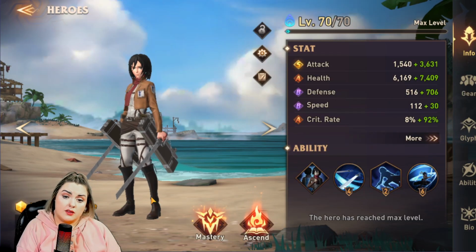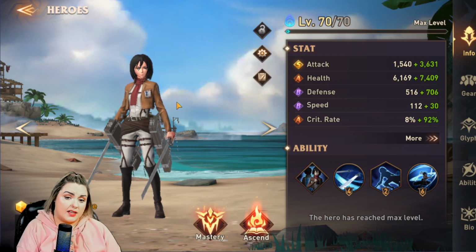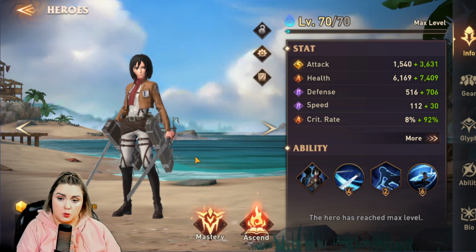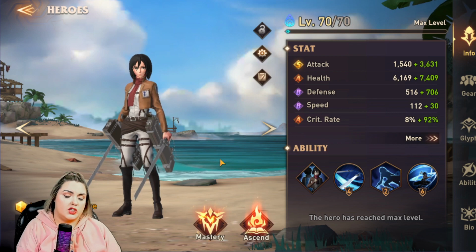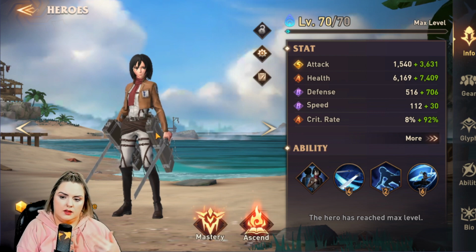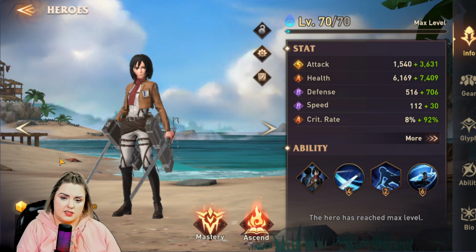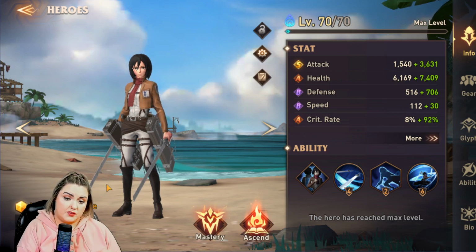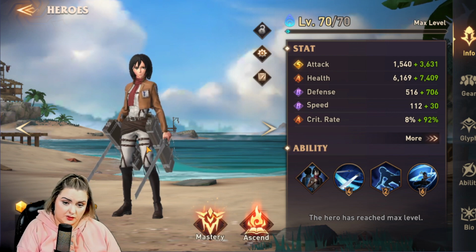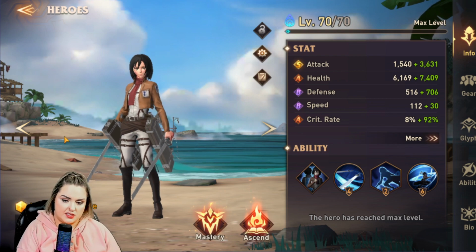You want to make sure that when you put her on a team, she is the last one going. This is really important because if you're pairing her with the right heroes, which should be heroes like Scarlet, Barclay, Helmar, any heroes that are able to consistently apply bleeding effect to the enemy, she can come in with her lethal blow and just completely destroy them. I mean, her damage is pretty insane.